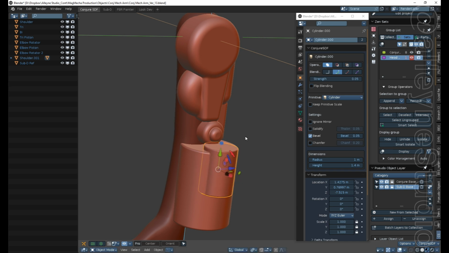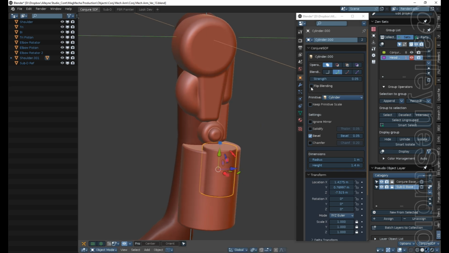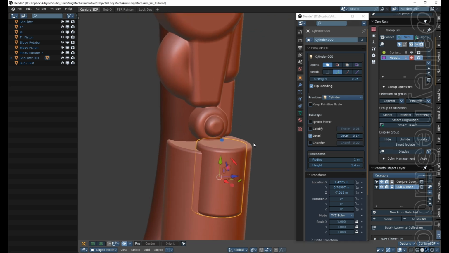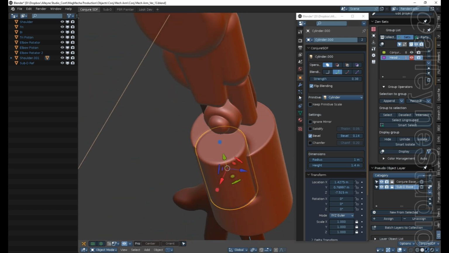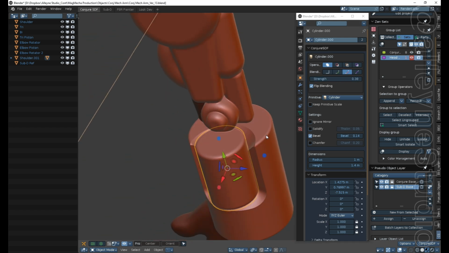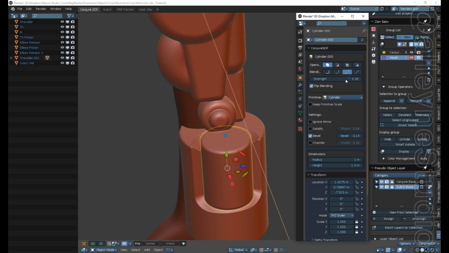But we want to cut there, and we're going to use flip blending. Come on, flip blending. Flip blending and strength. Isn't that a beast? Let's make a fillet. Just not that big. Smaller.